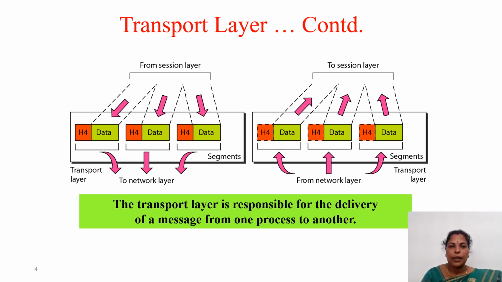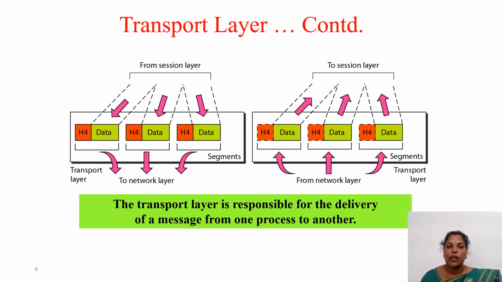And this is the pictorial representation. The session layer is getting the services of the transport layer. From the session layer, we have different segments. Those segments are passed to the network layer, and from the network layer it goes to the data link, physical, then again to the receiver side. So the transport layer is responsible for delivery of a message from one process to another, but the network layer is responsible for the packet. Here, process is very important.